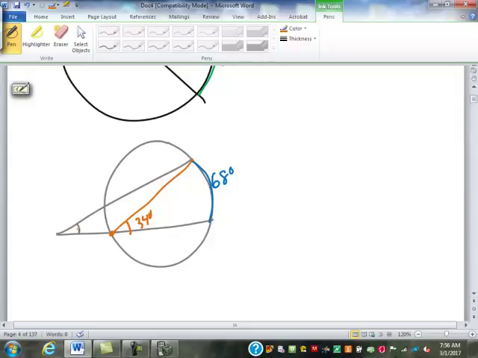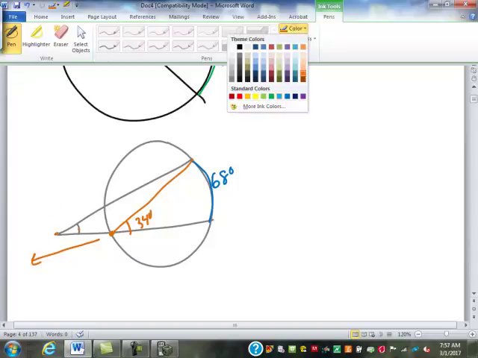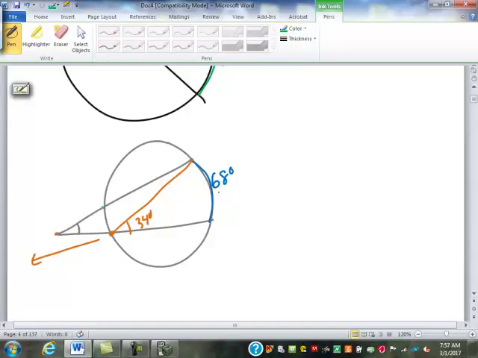How does this gray angle out here relate to the 34 degrees? Does it have to be bigger or smaller? Smaller. Has to be smaller. In fact, the further we move away from the arc, remember, the smaller that angle has to get. The way we measure how much smaller, the further this angle gets away from the arc, the larger this arc over here is going to get. So it's the size of this arc that tells us how far we have gone away from that angle.